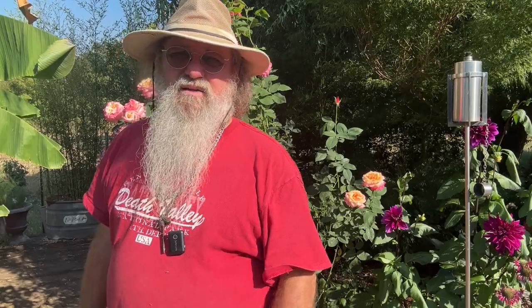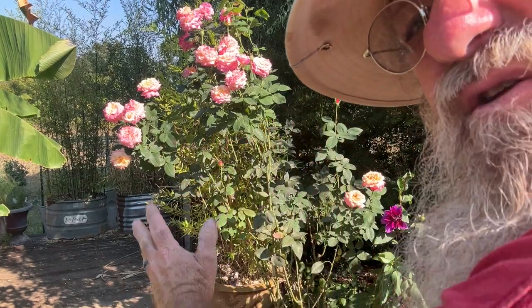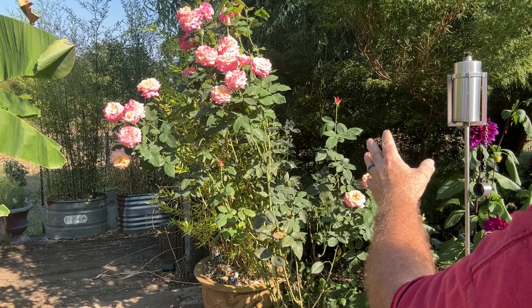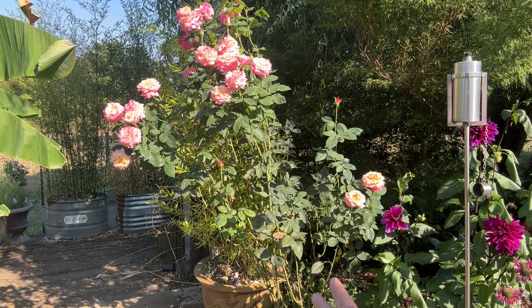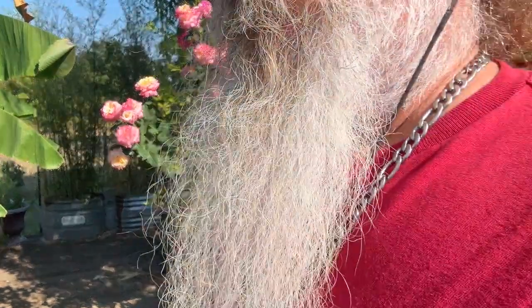I think you're getting the idea here. That looks a lot better getting the dead flowers off. But as you can see, it's kind of leaning that way a little bit — it too is getting crowded out by the corkscrew willow. And then I have a green lace leaf maple here, which don't ask me the technical name because I couldn't tell you. Hope everybody enjoyed this one. Have a good rest of your day and take care.